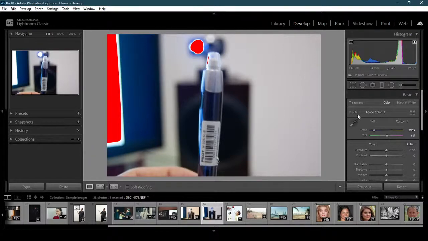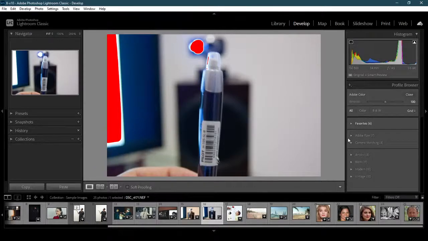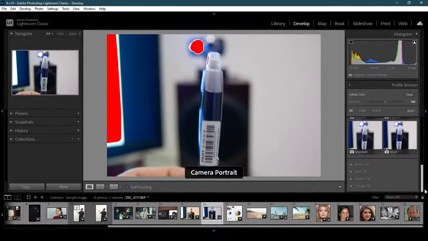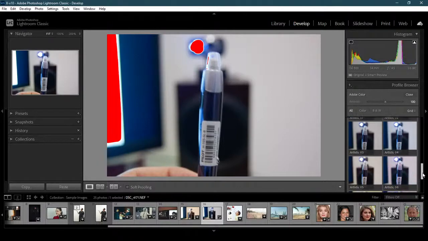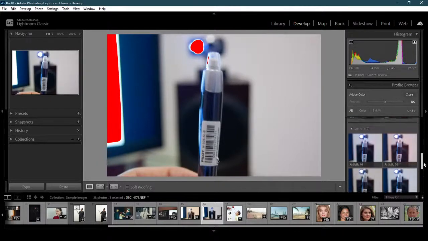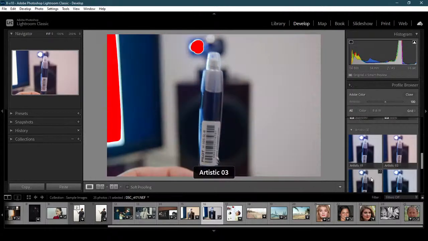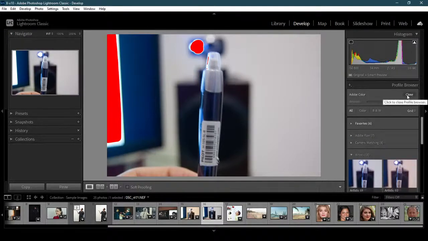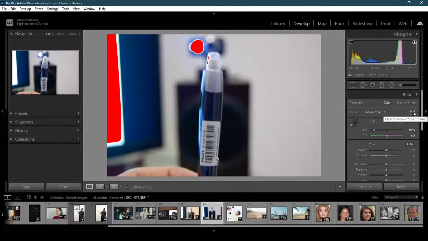Okay, now one thing before doing the white balance, you will notice there is a profile over here, and we are using Adobe Color Profile. Otherwise, you have this button, click to show profile browser. If you click on it over here, you will see different profiles. Choose the one that looks nice to you, and then you can carry on. Suppose I go here, I like this one maybe, or maybe this one, so I can roll over and see which one looks better, and you can select that and start working on it. That is the profile. I will close the profile by clicking this. So this is your profile.